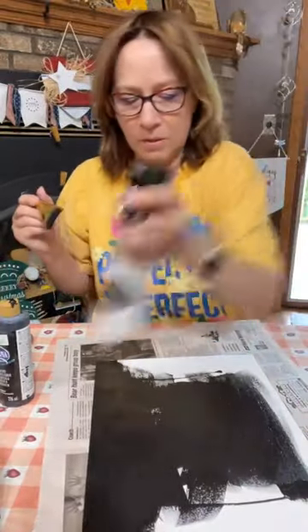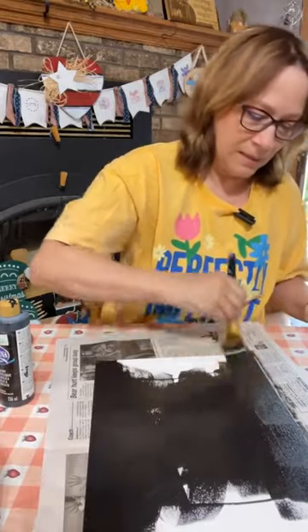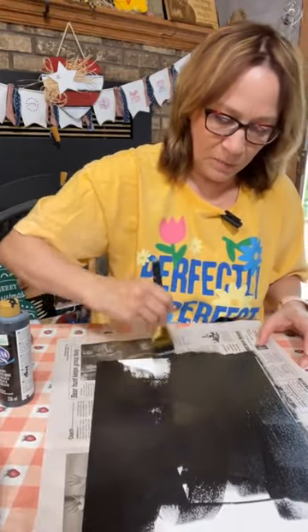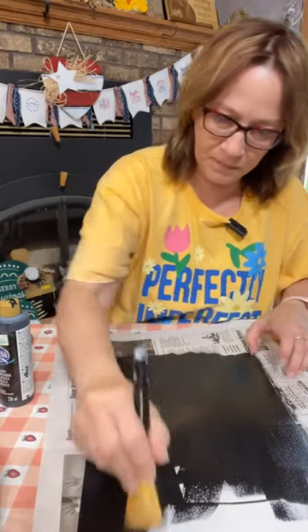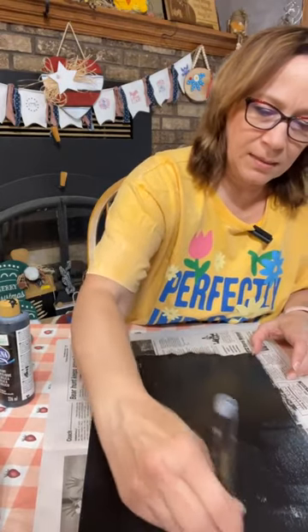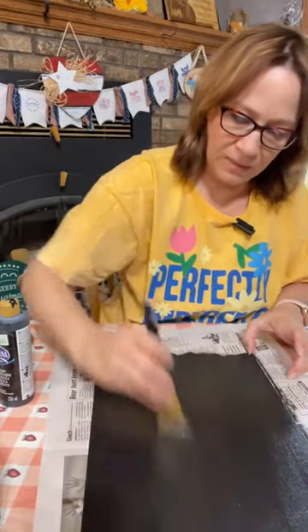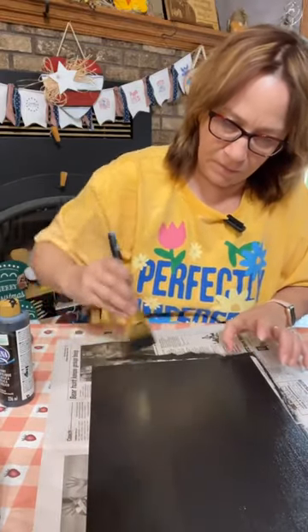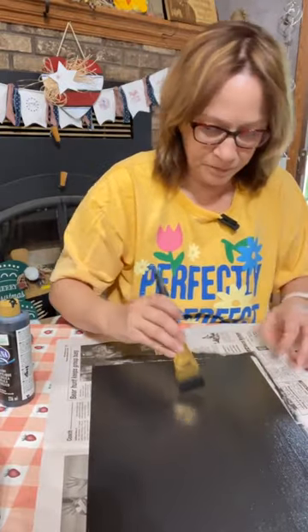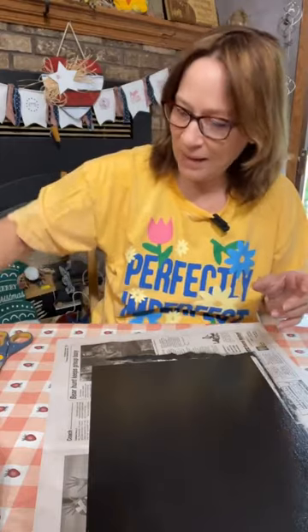The edges will just finish it off nicely. Now I'm going to put a little bit of mist on here — it helps spread the paint a little bit, especially on canvas. It helps if it's a little bit thicker paint; it helps it go into the grooves a little more. It's actually a pretty quick technique, just the drying time in between. I'll put a little black aside for a few lines later.